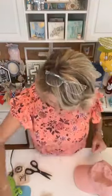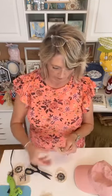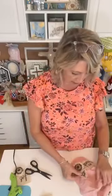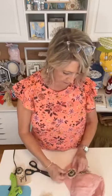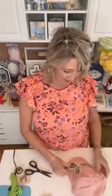Let me see what I've got going on here. Okay, so this is another one that I made that says, "Be kind." This might be cuter actually, because it would show up more. Be in the center, and I could put, I think I like it off to the side better. What do you guys think about that? You could Velcro them on and change them out. Susie, you are so smart, but I'm not prepared to do that, so I'm going to glue them.